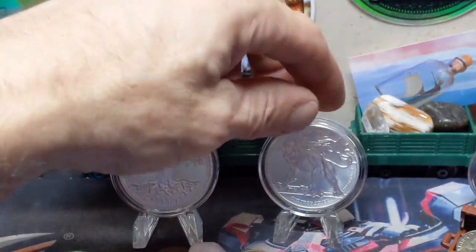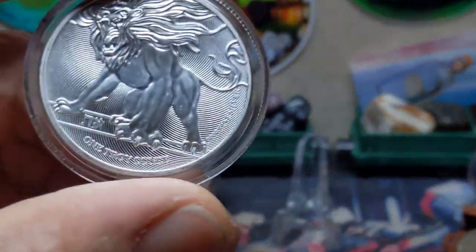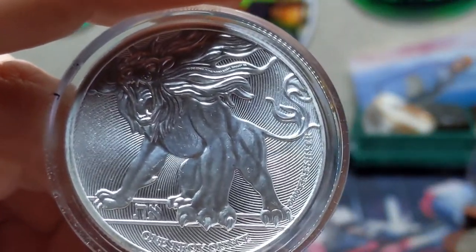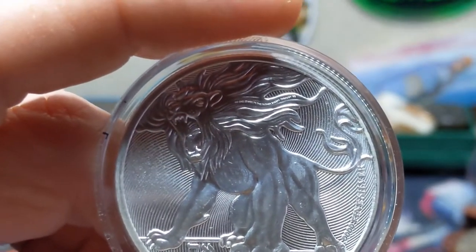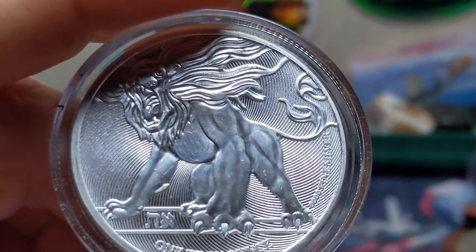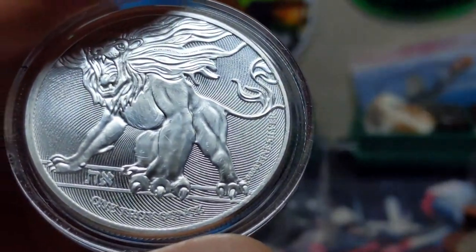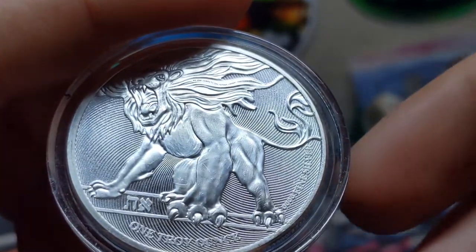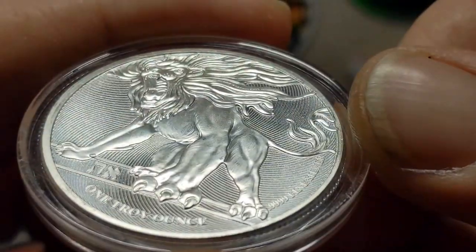The Roaring Lion, Part 2 of the set. The stunning obverse depicts a majestic roaring lion in the attack stance, his front left paw and forearm stretched out while he erupts in a dominant roar, proclaiming the second half of the scripture: 'No one comes to the Father except through me.' Swirl radial lines emanate from the center of this coin, giving it a stunning design as well.